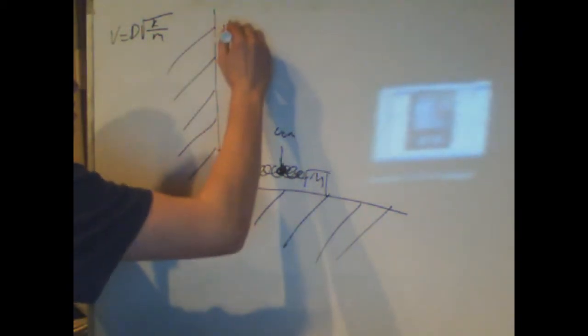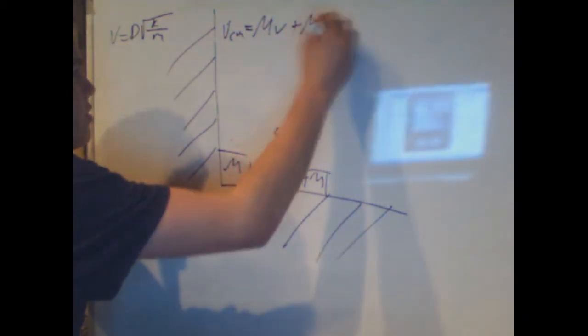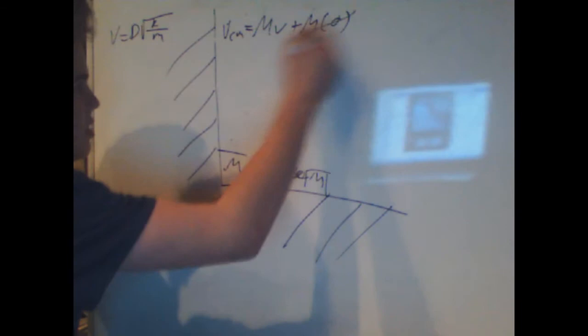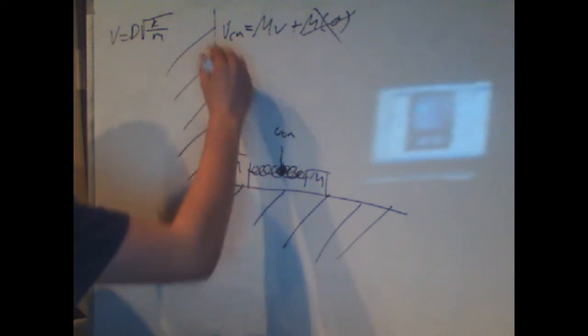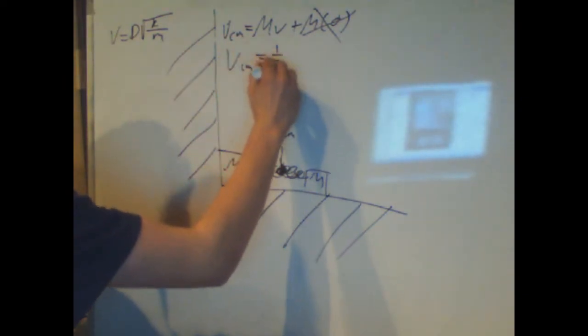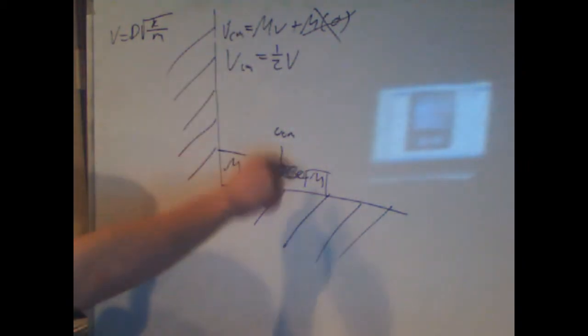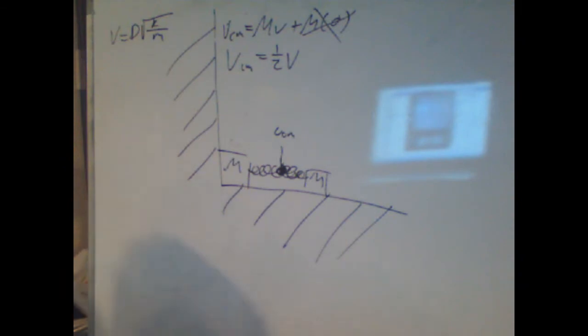So we have the velocity of the center of mass equals, actually, no, it would just be mv plus m times 0. This one instantly leaves the wall, so one of these isn't moving, right? So we know that this term would cancel out. And this would leave us with a velocity of 1/2 v. Now you might ask how we got that. Where did the m go? Well, remember, if this is the entire system, that's 2m, and we want just this one block, right? So we just take 1/2 m.